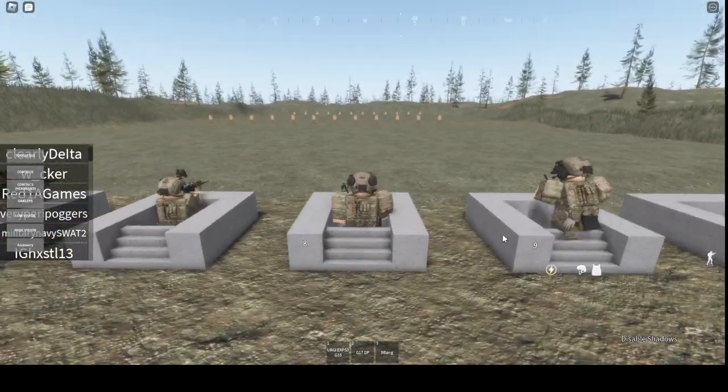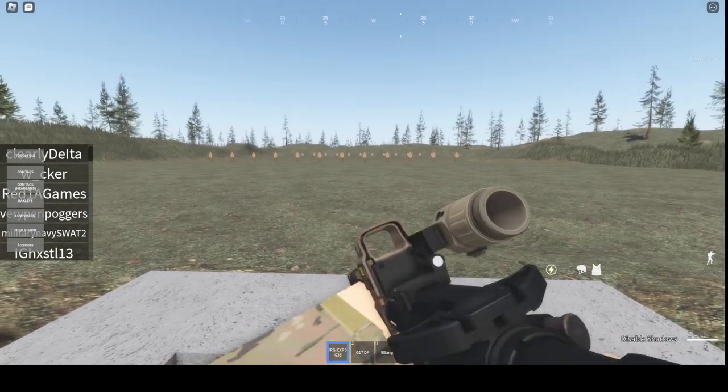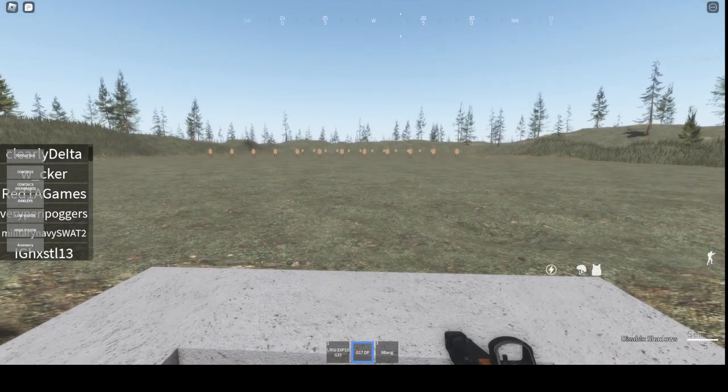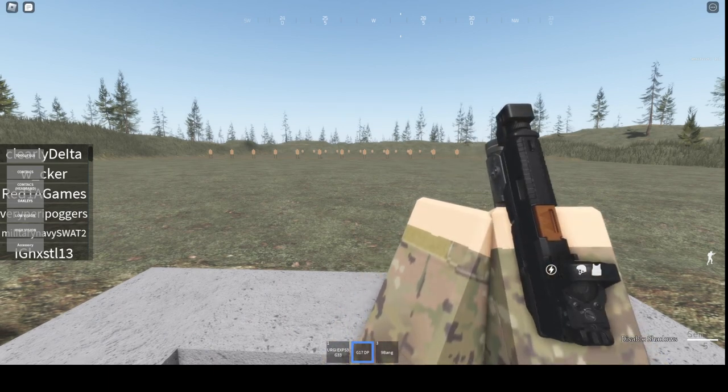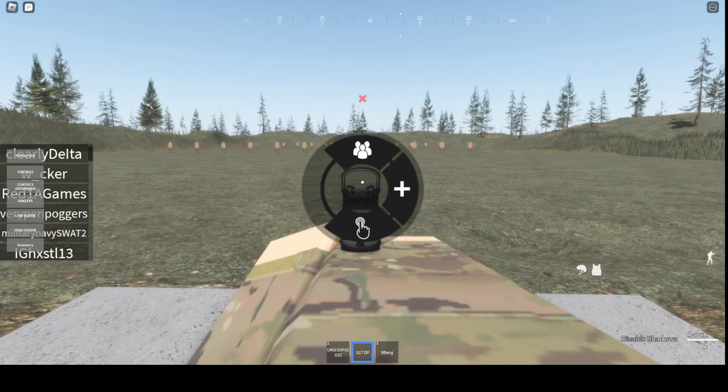The front target, the one closest to us, is at 100 studs. The one behind it is about 200 to 250. Okay. Is this a sentry block? Maybe. Go ahead, take out your primary.